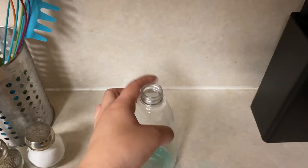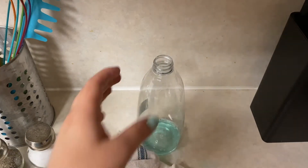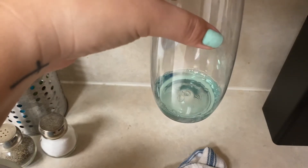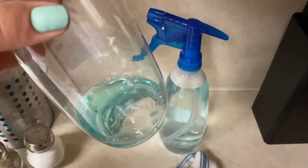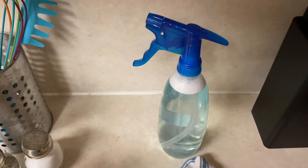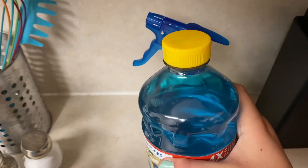All you do is fill this up — it needs to be filtered water. Look how little product you need — literally for 24 ounces. And this is what it looks like after it's been filled up with filtered water. This small amount makes the entire bottle a multi-surface cleaner, and look how much it took out of my Pine-Sol — almost nothing.